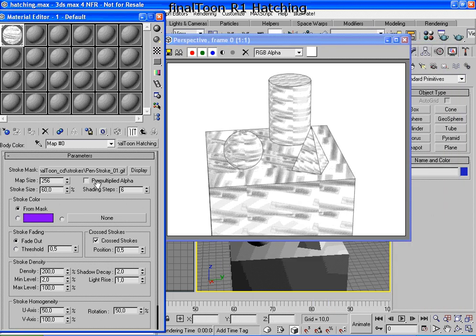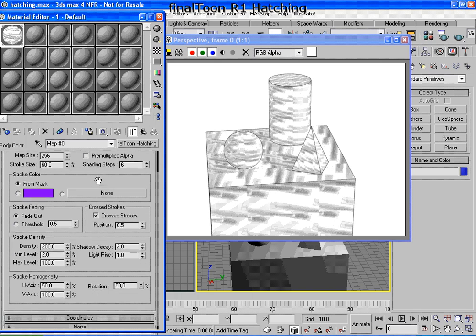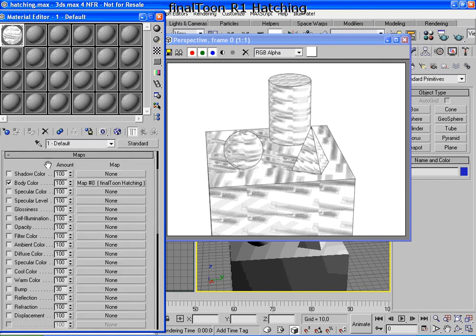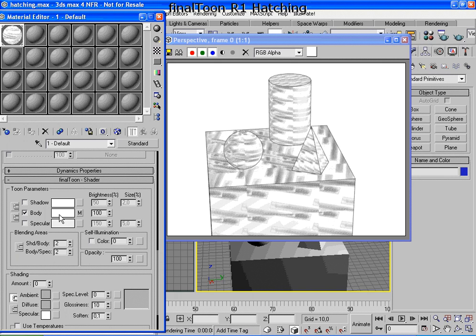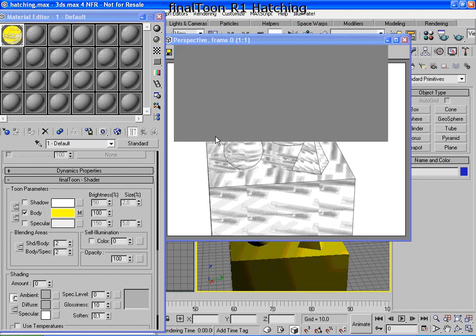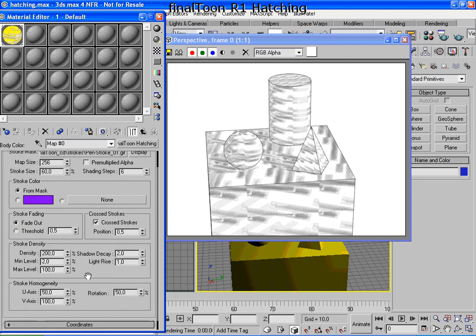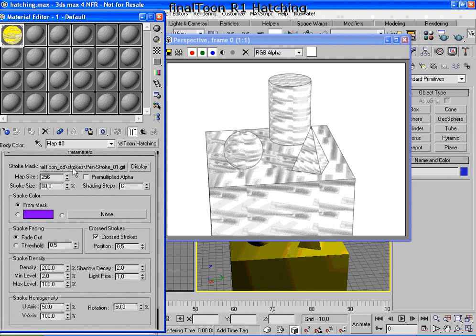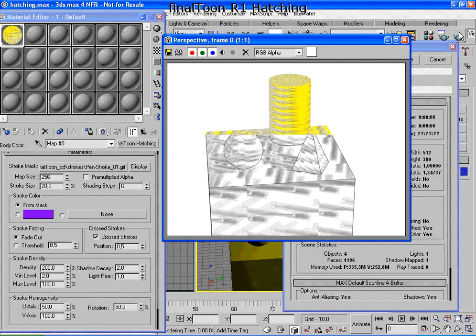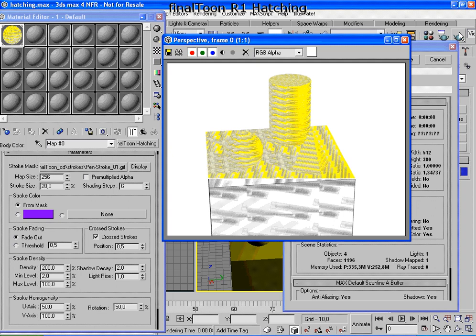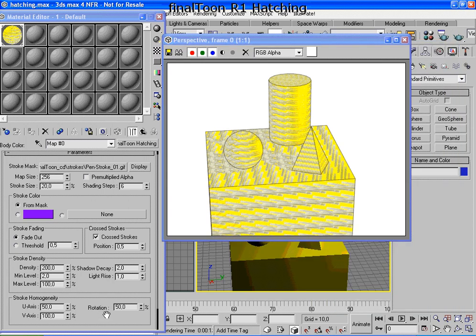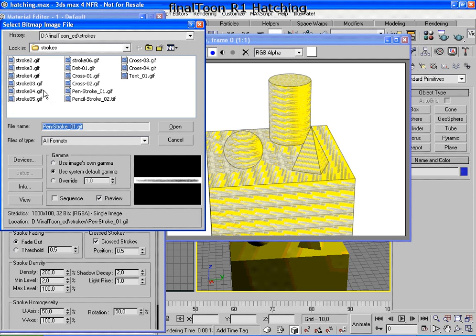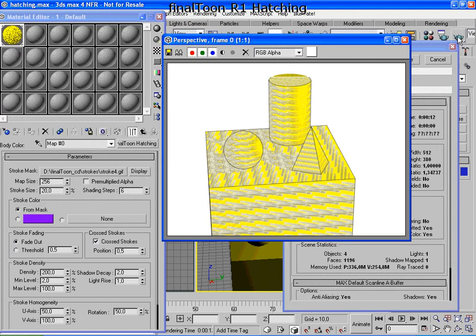And we have also the option to use multiplied alpha. And let me just change the body color a little bit. So let's say 80% we want from the body color, and we'll change the body color to something like this. And this is standard 3ds Max, so there's nothing I need to explain here in detail. So I'll go down to 20%, and you can do all kinds of weird effects. So as you can see now, we're able to use all kinds of strokes and stroke patterns, whatever you want. Something like this here.